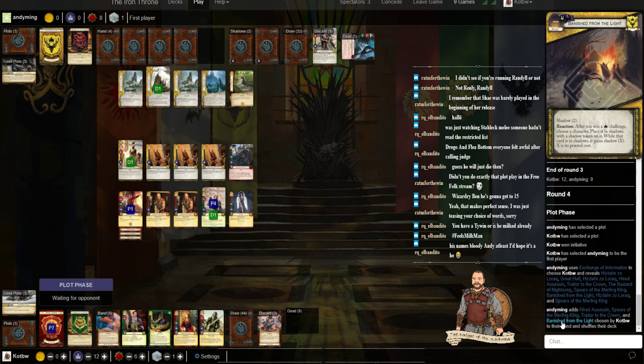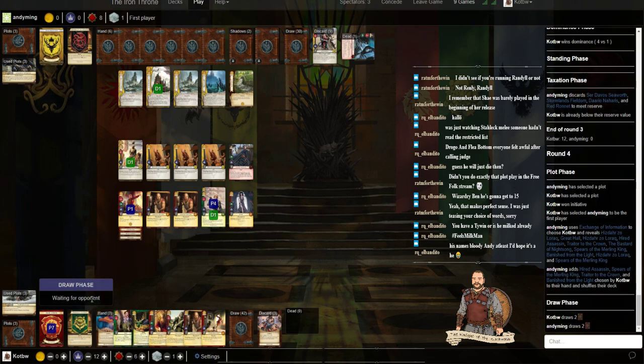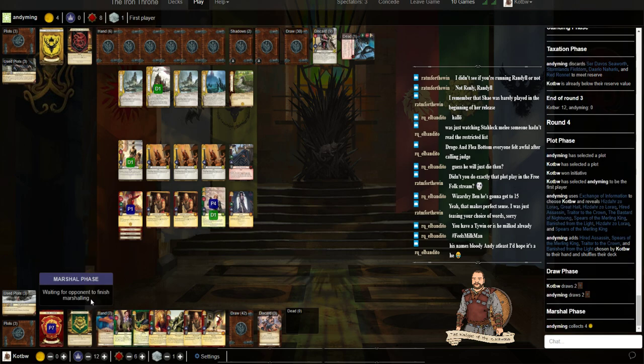Banish from the Light: after doing a power challenge, choose a character. Place it into shadows with a token on it. When the card is in shadows, it gains shadows. Okay. Considering how few cards he ended last turn with, he's actually doing pretty well here.